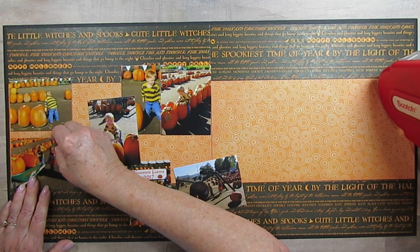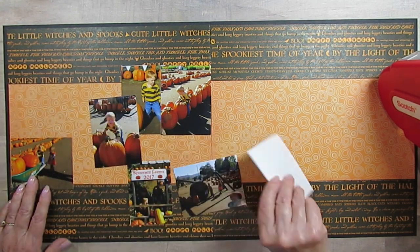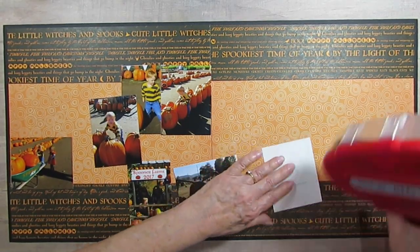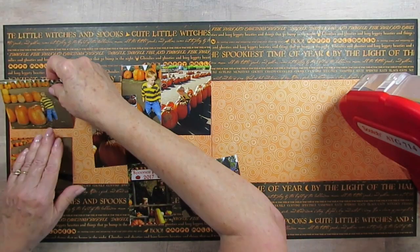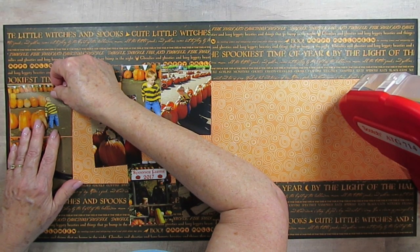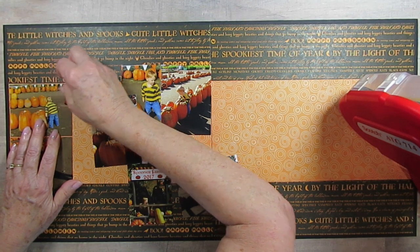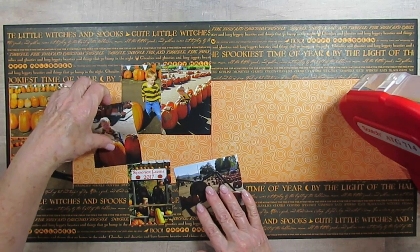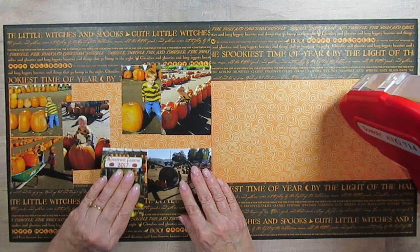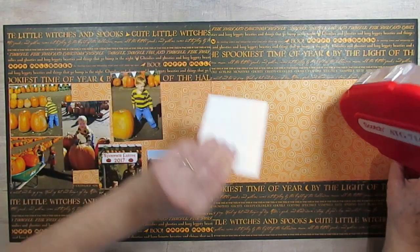Okay, and I'm just making like probably a 16th of an inch there, because I know these are going to be crowded over here to get them to fit. Okay, and this one is going to go here, but I'm going to put these down first, just to get them to fit.